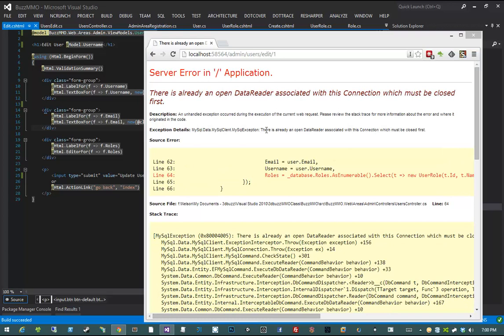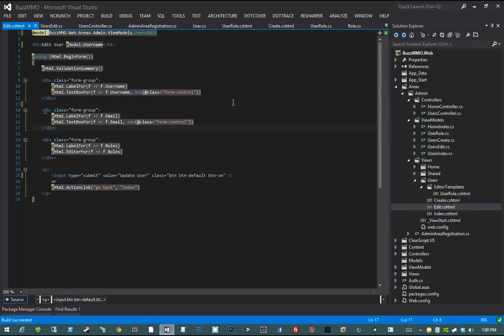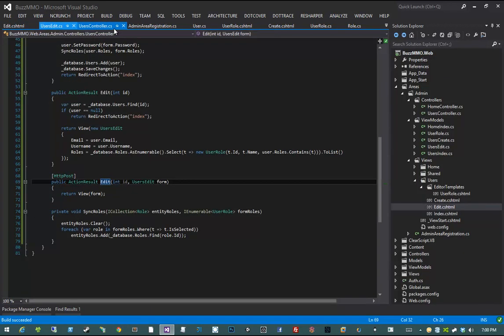And yeah, so this is actually a fun problem that we'll have with Entity Framework when doing certain things. The problem comes from my use of, let's go back to users controller. It's actually a combination of problems with this line. First of all, we're doing the as enumerable. And unfortunately, the way Entity Framework works, which is a bit different than the way I would expect it to work, or the way Hibernate would work, is that when we invoke as enumerable on our DB set, we are opening up a data reader on our low-level connection.